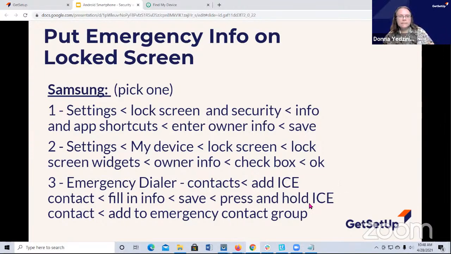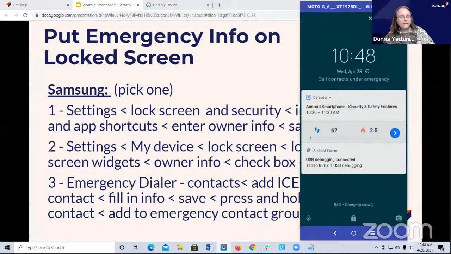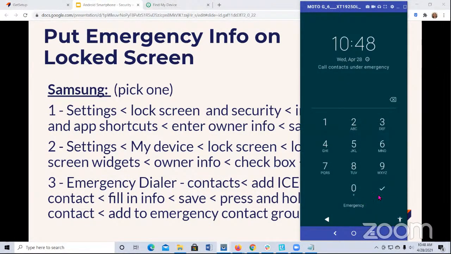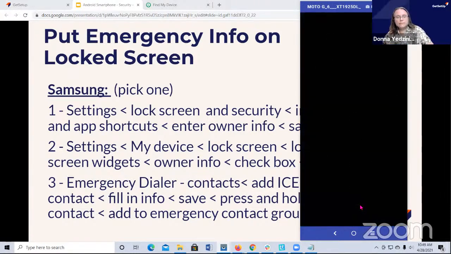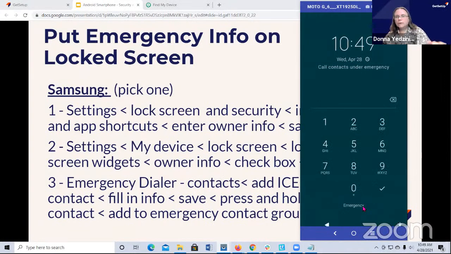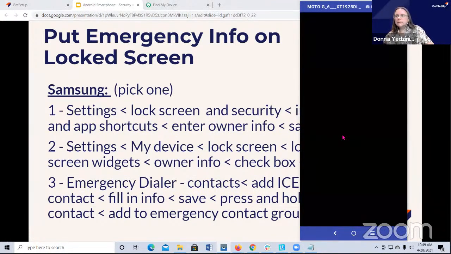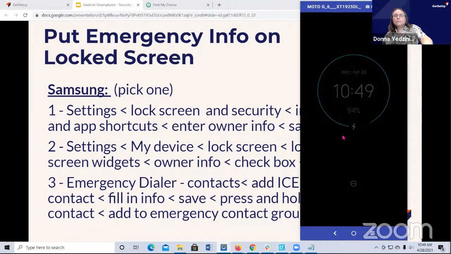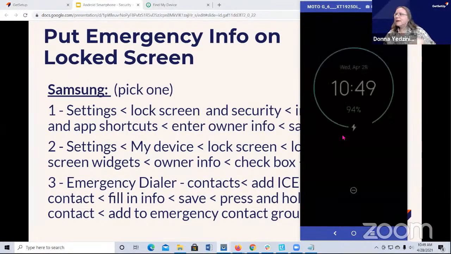Because the idea with this, and I'm going to bring my phone up again, is if something happens and someone finds your phone, say, God forbid, you collapse. EMTs already know to click on this emergency button at the bottom of people's iPhones. They already know to come into this area. And if you have any information that you've put on your phone, then they're going to immediately dial. You could even put something for medical or lost phone, if you want to have them call someone.